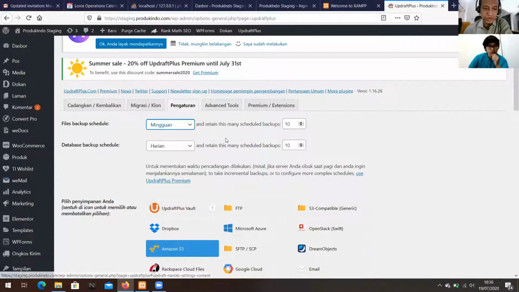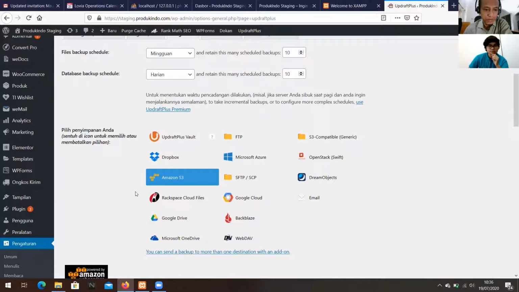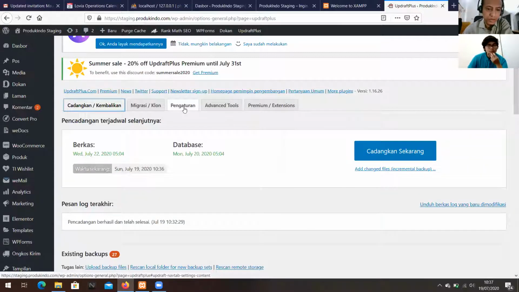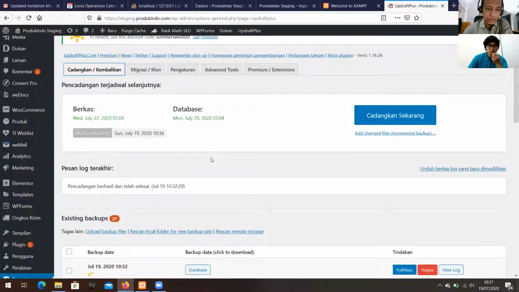Yeah. It's also a way to reduce the resources used by the server, because making a database backup is faster. And making a files backup takes a longer time, okay? Because there might be several hundreds of megabytes or even gigabytes in a files backup. But the database backup, we need more frequency of it, because if something goes wrong, then the database will be most crucial to restore. Because there will be transaction data in there, right? But the files backup is mostly like the photos of products and so on.